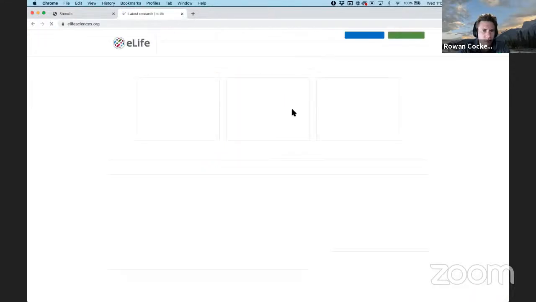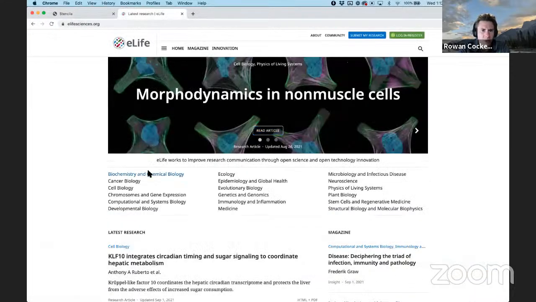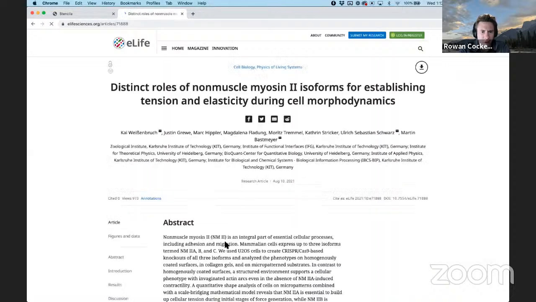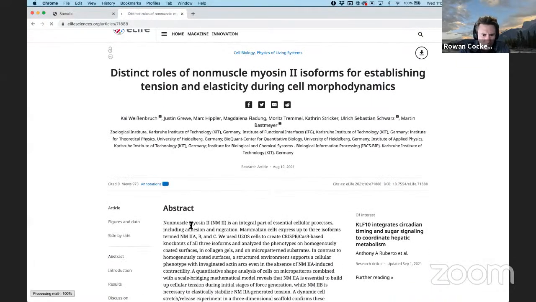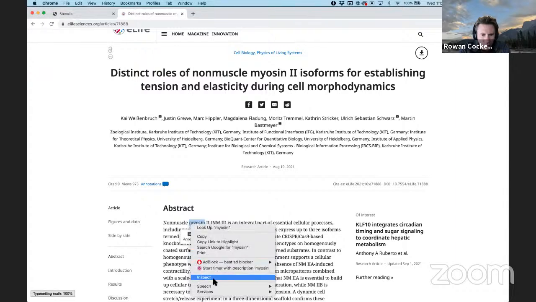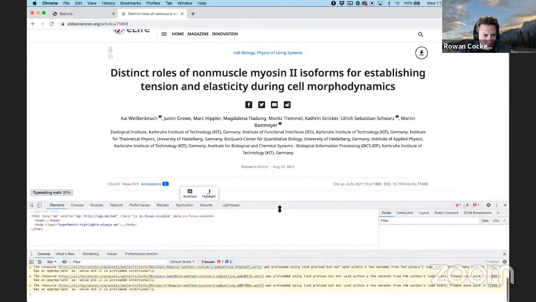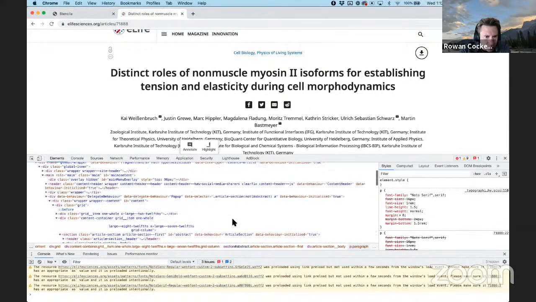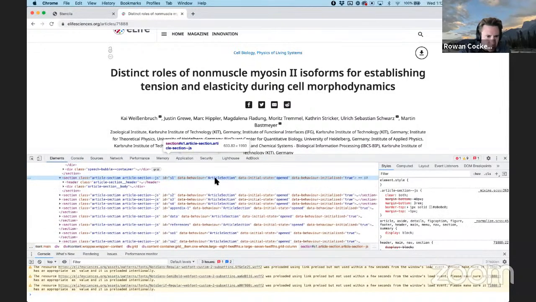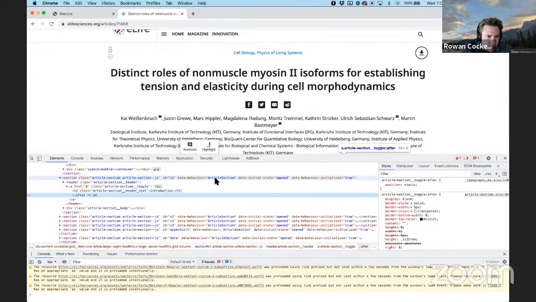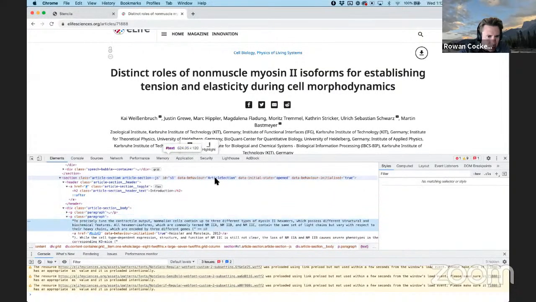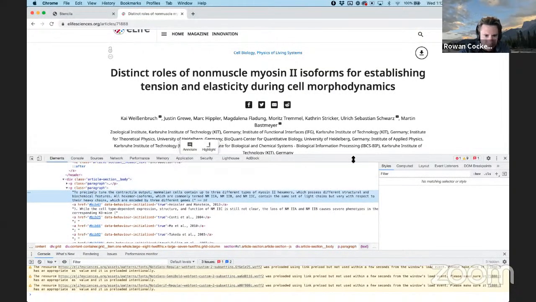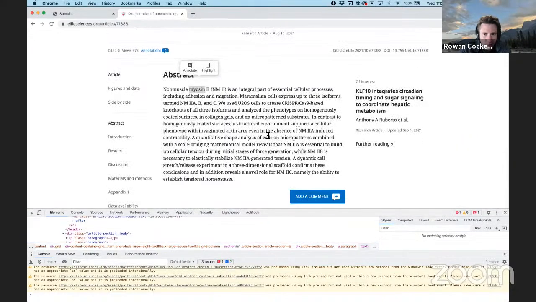And I'm not sure if this is Stencilla or eLife specifically, but if you actually look at the code here, this isn't quite as nice as I thought it would be. Never mind. They're not using this export.